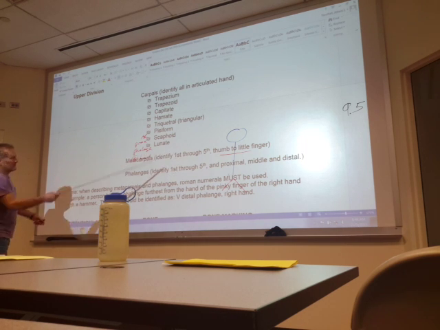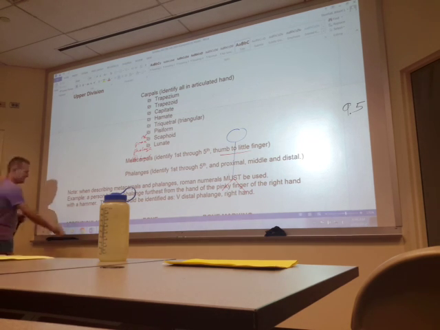Metacarpals, 1st through 5th. Of course, you already knew that. We covered that in the context of exercise 1. Note, when describing metacarpals and phalanges, Roman numerals must be used. Example, when a person hits the phalange for blah, blah, blah. So read this, guys. I've used the term before, owner's manual. This is your owner's manual. You have to read it, you have to use it.